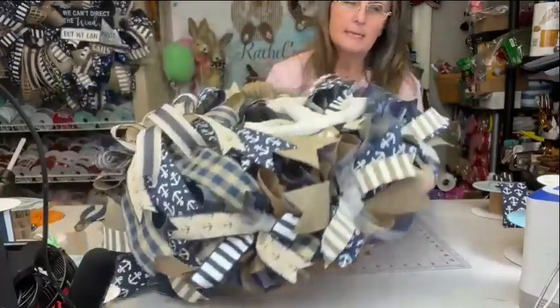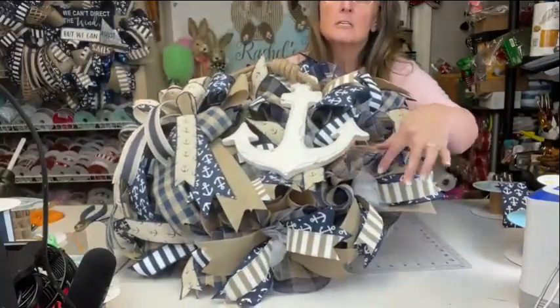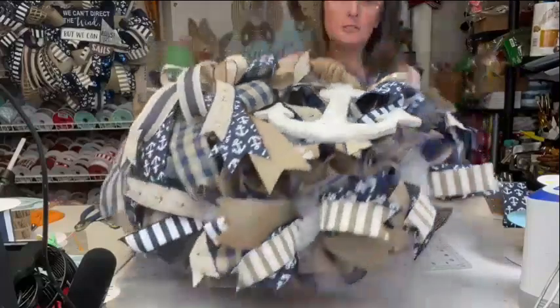And you do still see the mesh. You see plenty of the mesh.